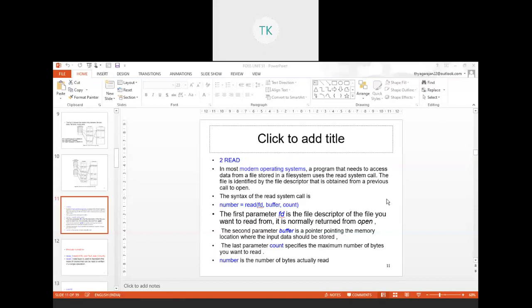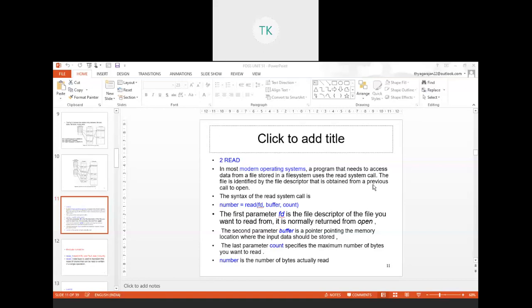Already I said the read system call is for the sake of reading a block of data, right? So when I open any file, at the same time we are trying to read that particular file from the data block. So from a data block, I need to read some amount of data, so here we need to use the read system call.